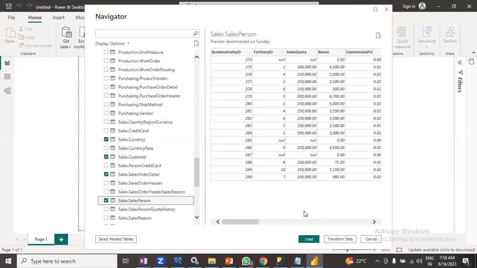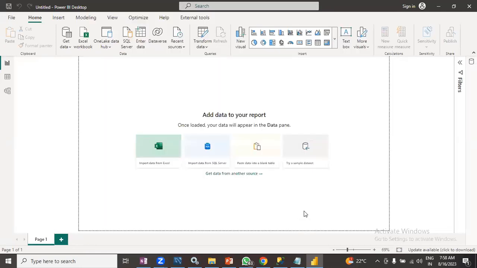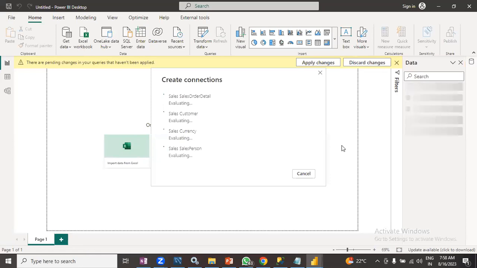Now let me directly load this data. It'll take a bit of time to get loaded.